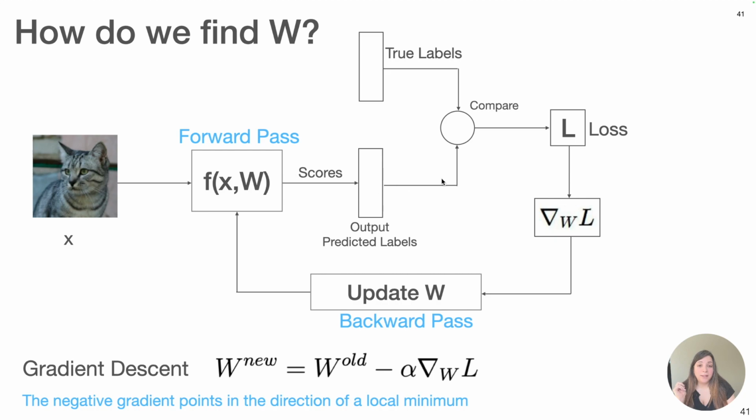But then we compare our predictions with the true labels, and we compute the average errors that we make, or the amount of errors that we make. And we also compute the gradient of the loss function with respect to the weights or the parameters. And then we move the parameters in the direction of the negative gradient. And we do that over and over again until the parameters converge or the loss function does not change anymore. So we've achieved a local minimum.